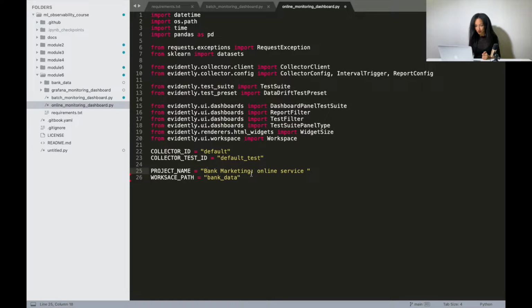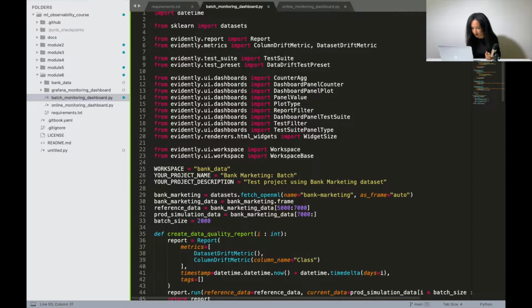And yeah, my project name would be Bank Marketing Online Service, and for the working path, let me place it in another folder, Bank Data Online, for instance. So I would like to separate it and have different workspaces for my batch monitoring and online monitoring. And here again, as I mentioned in the previous video, let me show you the script.